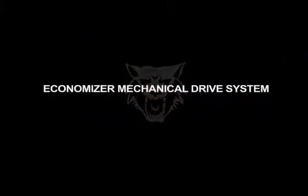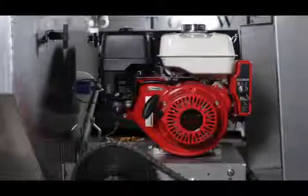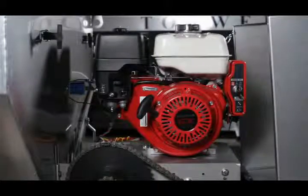This is the Economizer mechanical drive system. It's powered by a 9 horsepower Honda engine. It has a 6-to-1 gearbox reduction unit. It is also an electric start unit.